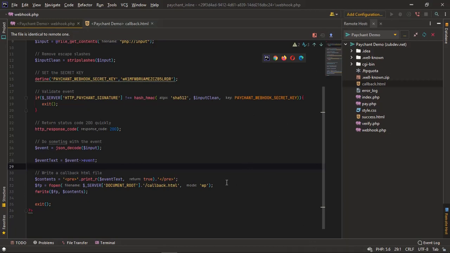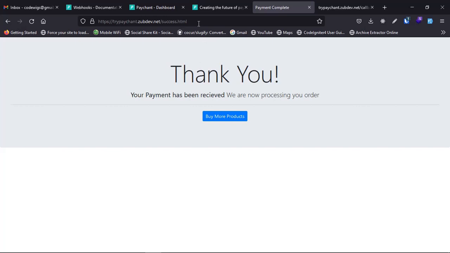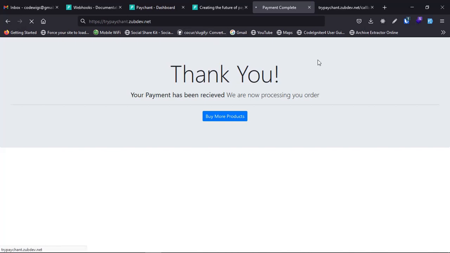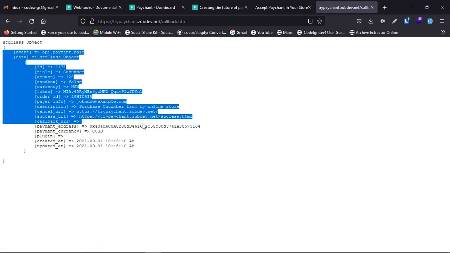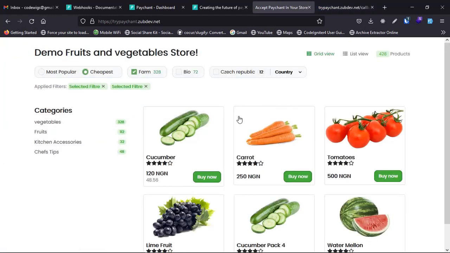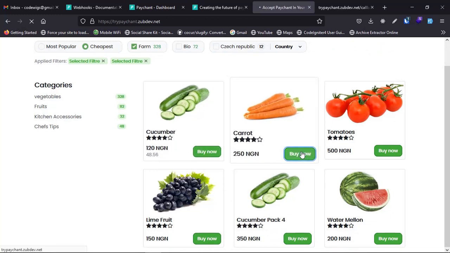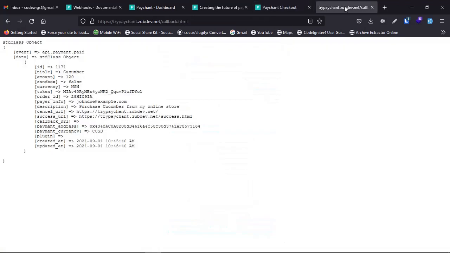It's trying to upload the code. Now the code has been uploaded, and now let's purchase this item again. Because if you refresh, there's nothing happened yet. The payment is still set as the previous payment status. So I'm going to try by purchasing this cucumber. Let's purchase this carrot. I'm going to choose $0. Let's see what status we are getting here. Oh, what can you see? It says right here that the API payment is pending.